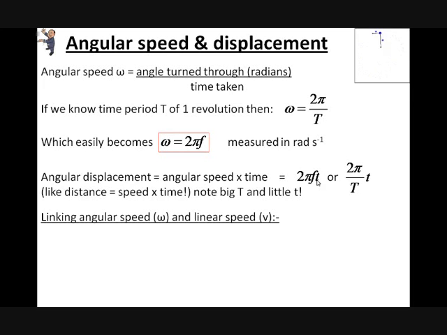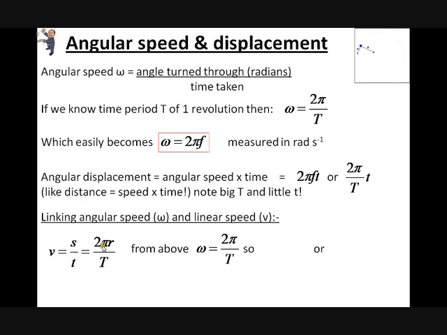We've now got a couple of formulas for radians. It would be very nice if we could link angular speed omega with linear speed v. So let's see if we can do that. We talked on the previous slide that linear speed v is equal to displacement divided by time. If we're going in a circle, in one time period, big T, the total displacement is 2 pi r. That's all the way around the circle. So linear speed is 2 pi r over T. From what we can see above, omega is equal to 2 pi over T.